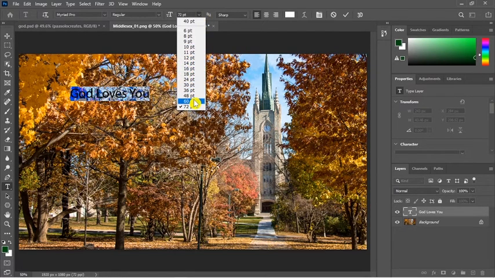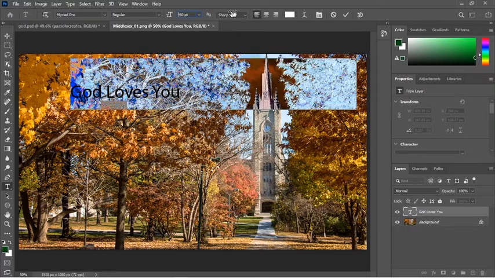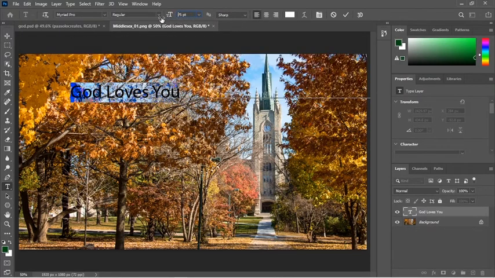You can set any number of your choice. It is at 72, you can type it yourself. Maybe I want 100. You type and hit enter, or you can use this T. You see the small T and the big T. When you drag toward the big T, it will be big, and when you drag it backwards, it will be small.